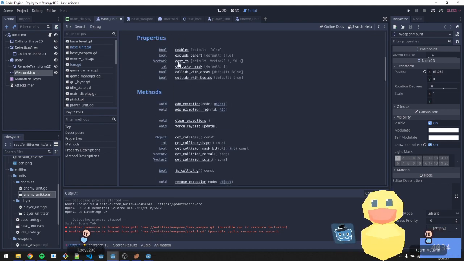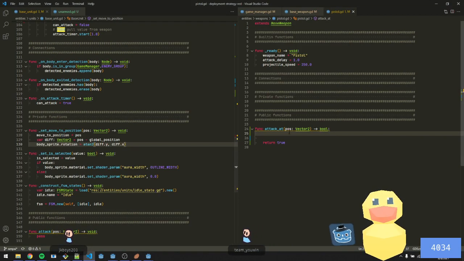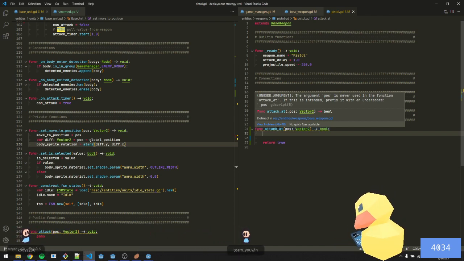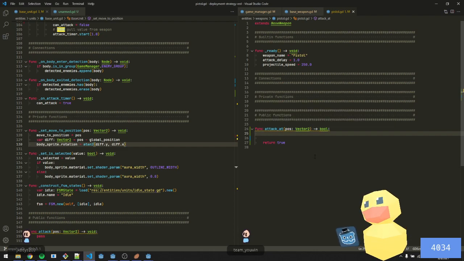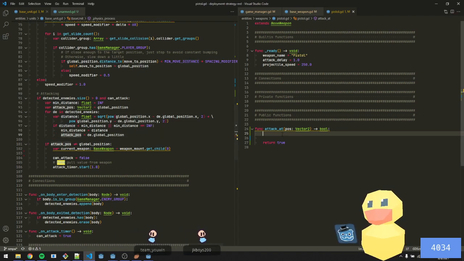Yeah, probably cast 2. So cast 2. Yep, that matches up with whatever the inspector says I have. So attack at, I'm thinking I'll probably just be passing in global coordinates. Probably makes the most sense. Actually, what did I have before? Distance, attack position. Attack position is in global coordinates.